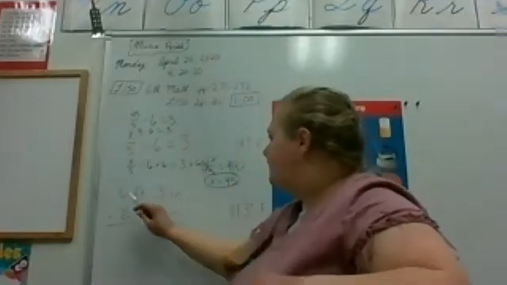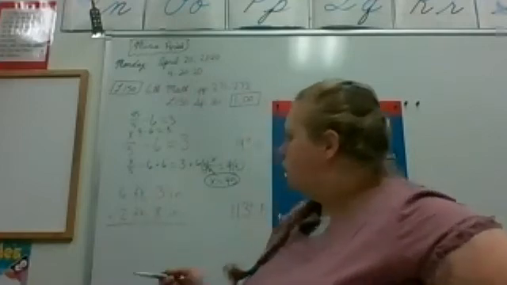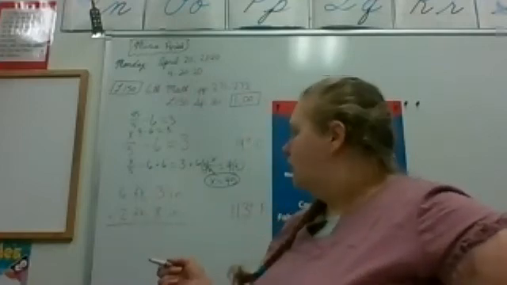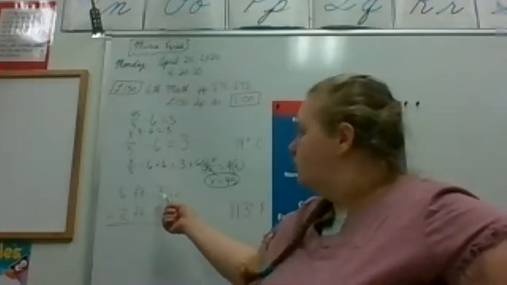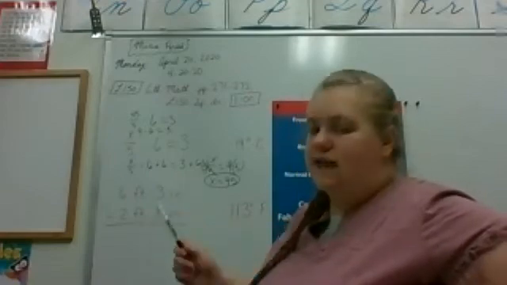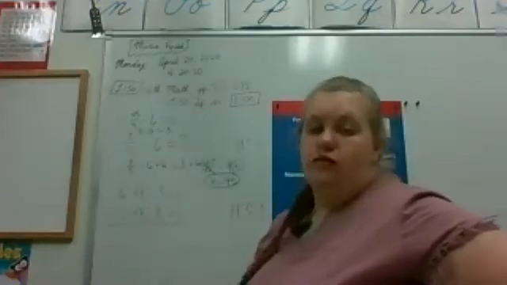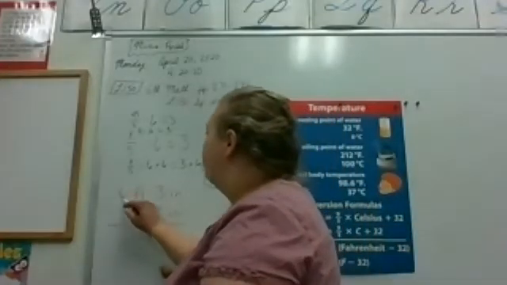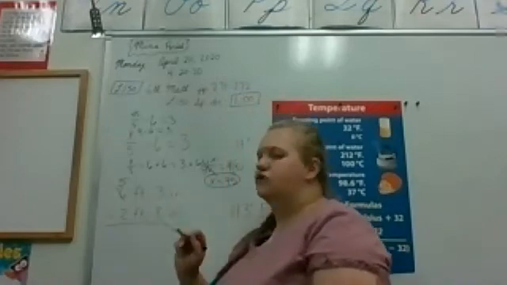All right. This one, we have 6 feet and 3 inches minus 2 feet and 8 inches, okay? So we need to subtract this. And can we do 3 minus 8? No. So we're going to have to borrow, right? And in this case, we borrow from our feet. We have a 5. And how many inches are in a foot?